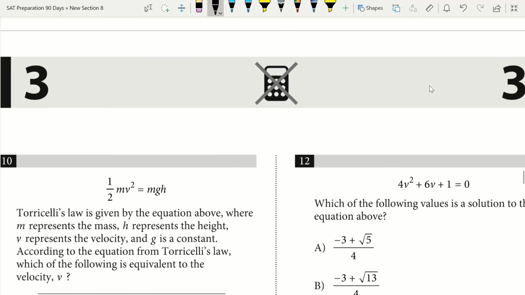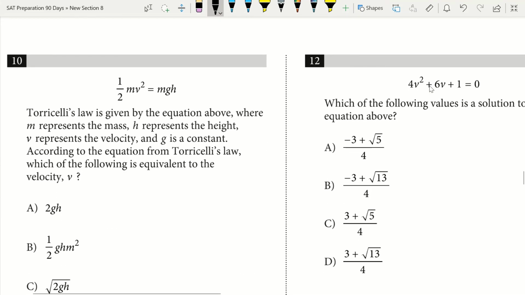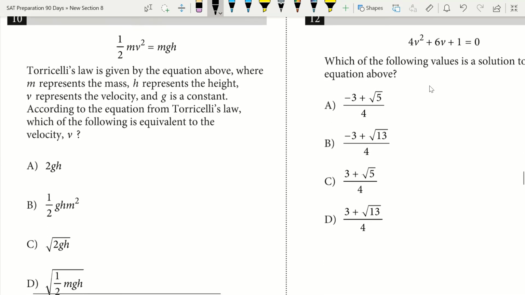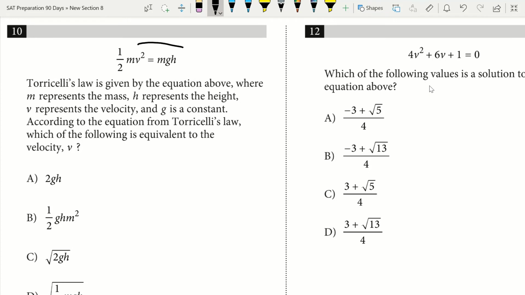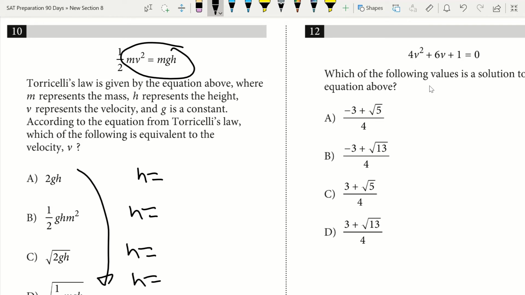All right, question 10. So we've got an equation up there. One thing that I'm going to check anytime I have a lot of variables and not a lot of numbers is, first thing I'm going to do, I'm going to check A through D, because sometimes it'll be one variable equals something, right, and the answer choice is A through D. Then I know I just have to go through and solve for that variable. So that's one strategy I use that you could put in your notes.